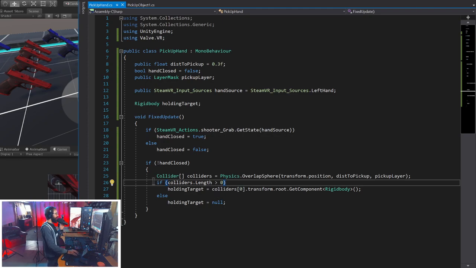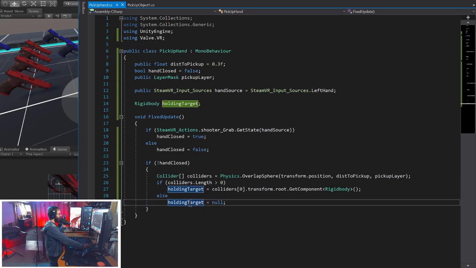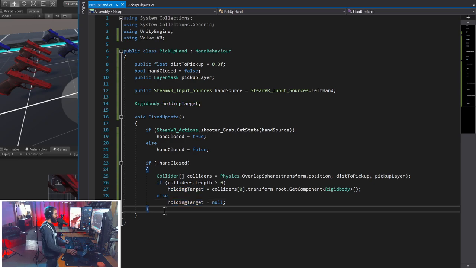So if we do find a game object with the overlap sphere, we're going to save the rigid body of it into holding target. Otherwise, we're going to set holding target to nothing. Null means nothing, and that will mean that we're still looking for something to grab. All right, so this is everything we need to do while our hand is open and we're just scanning for an object to pick up.